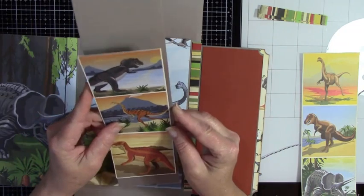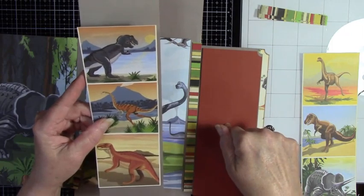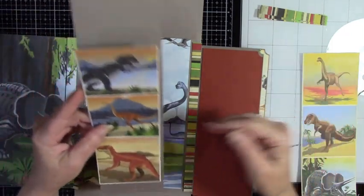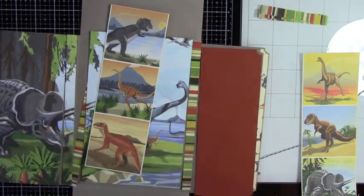I think if I were to cut about a 1/16 off of this, I would get a little bit of an edge, which I think I need. So I am going to cut both of these at the same time, and take just a small section off of it because I want these all to be the same length. Let me make sure. Same width and same length. I mean, the length we'll worry about in a minute. All right, that.